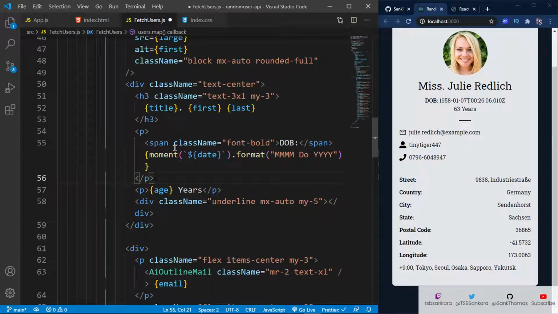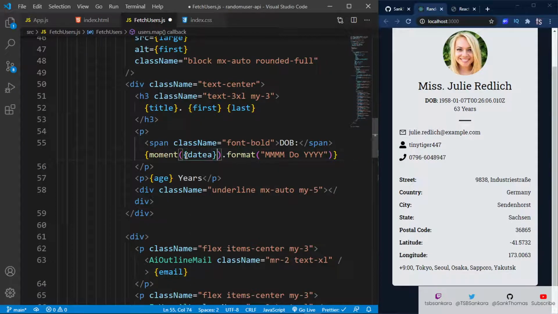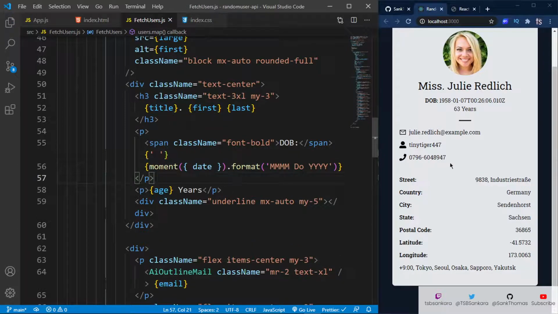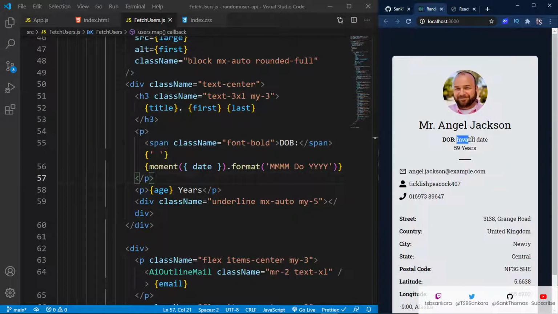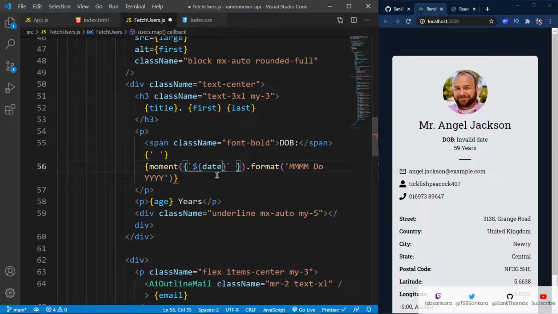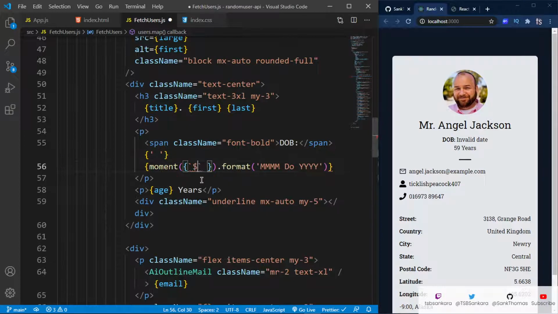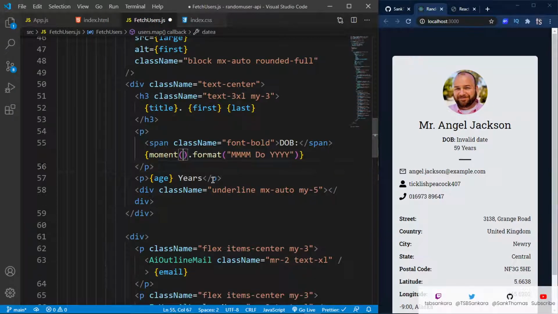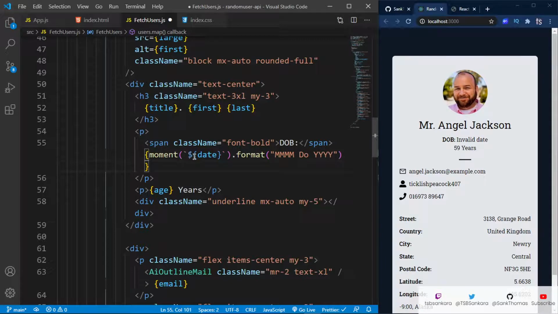Now, just to show you the problem that we'll have if you just pass in the date like this, let me save that and see what we'll have. It says invalid date. So technically there's nothing that it's accessing from this. In order to fix that, you just have to use template literals. So just call your $ sign and say date like that. What did I do wrong? There you go. Okay, I had 2 curly brackets.